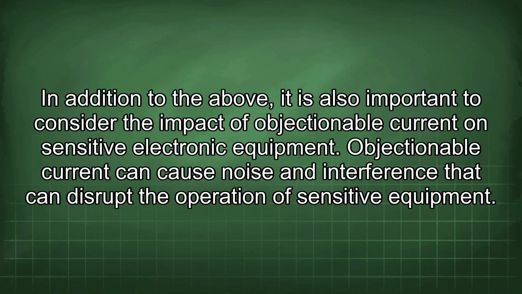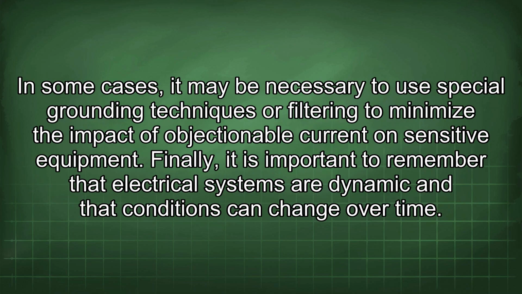In addition to the above, it is also important to consider the impact of objectionable current on sensitive electronic equipment. Objectionable current can cause noise and interference that can disrupt the operation of sensitive equipment. In some cases, it may be necessary to use special grounding techniques or filtering to minimize the impact of objectionable current on sensitive equipment.